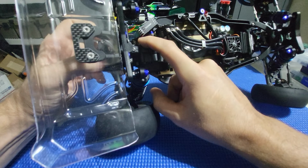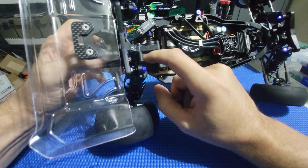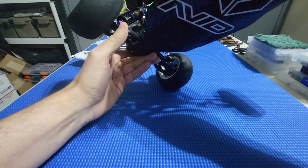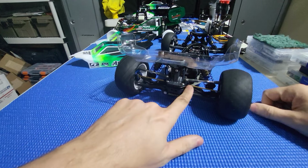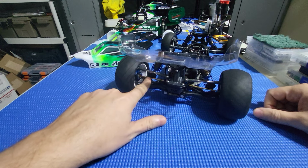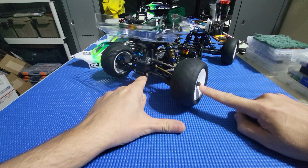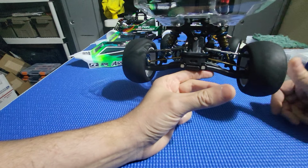Do have the R1 Works pivot blocks, the C&D blocks, both front and rear, for the roll management on there. Again, R1 Works shock standoffs, Shelby titanium upper spring, Shelby, or maybe it's Revolution's lower titanium spring in there as well. When it comes to the back end setup, using an R1 camber block in the back, that's already a +2. Obviously already using the R1 lightweight titanium CVA axles in the back, and actually running their lightweight axle as well. So that's a pretty cool setup in there as well.